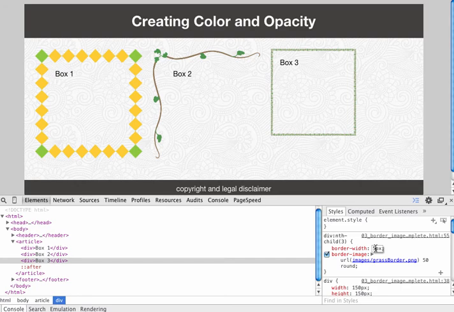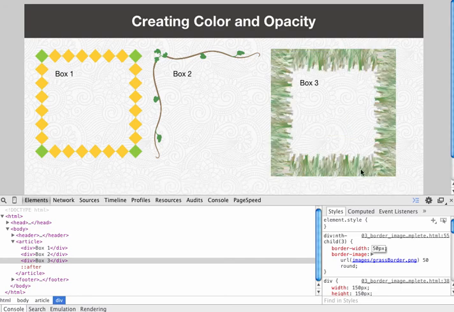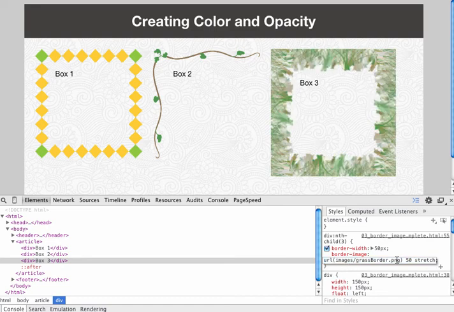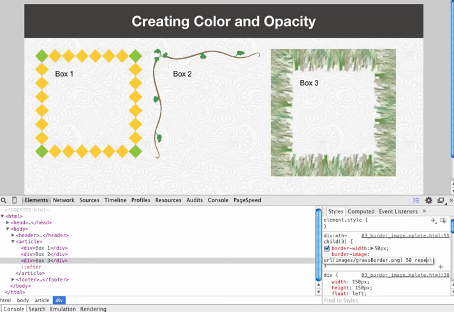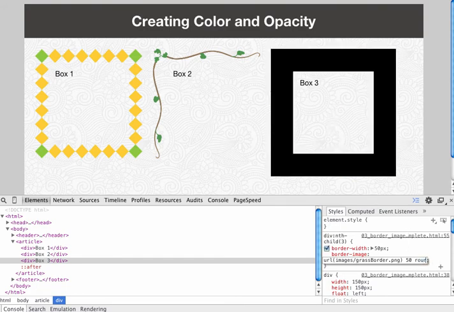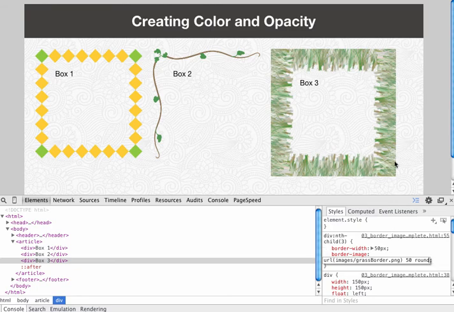So the border width is going to work in conjunction with how wide the actual border is. The image is going to fill that particular amount of space. If we change our settings right here to stretch, you're going to see that for this particular image, the graphics actually start to get a little bit blurry. They just aren't quite as clean as using round. Let me show you what happens when we use repeat. Repeat really looks no different from round for this particular graphic, and that's probably because my graphic is fitting pretty nicely in this size box.